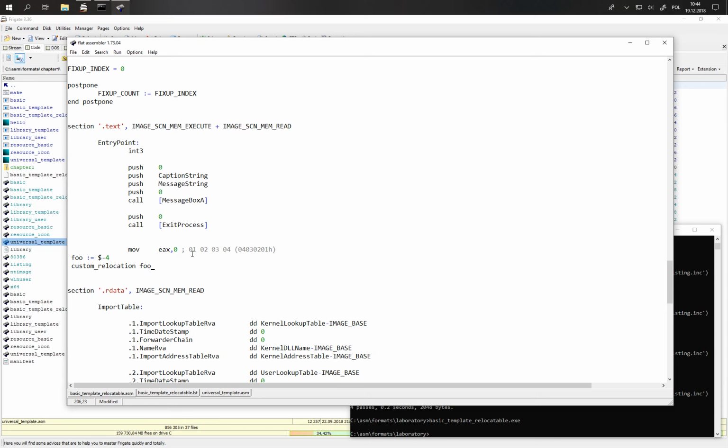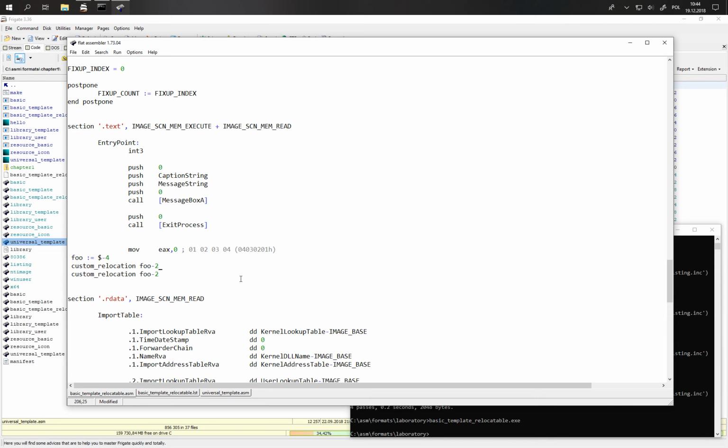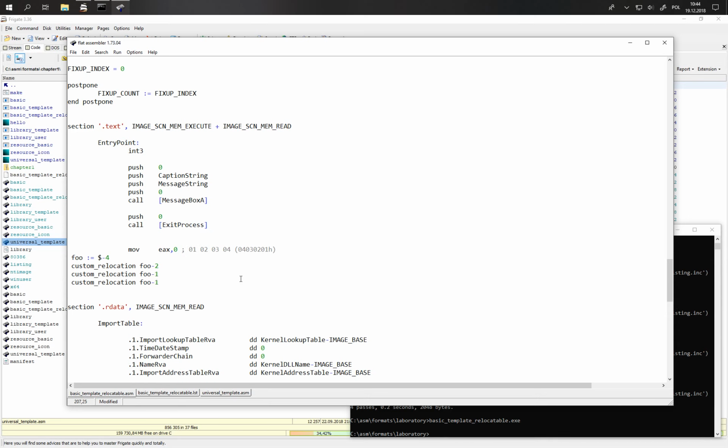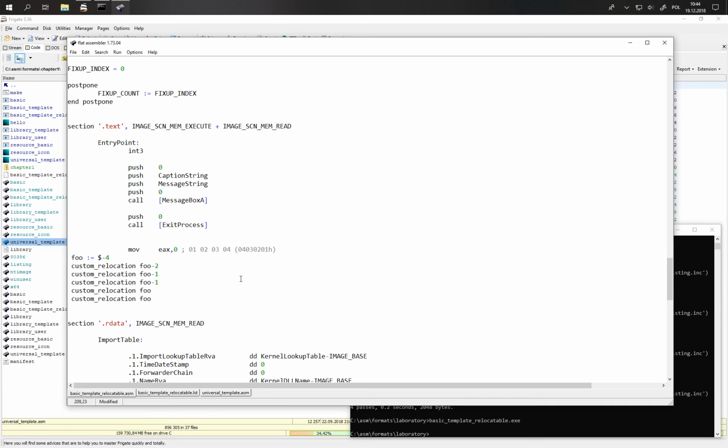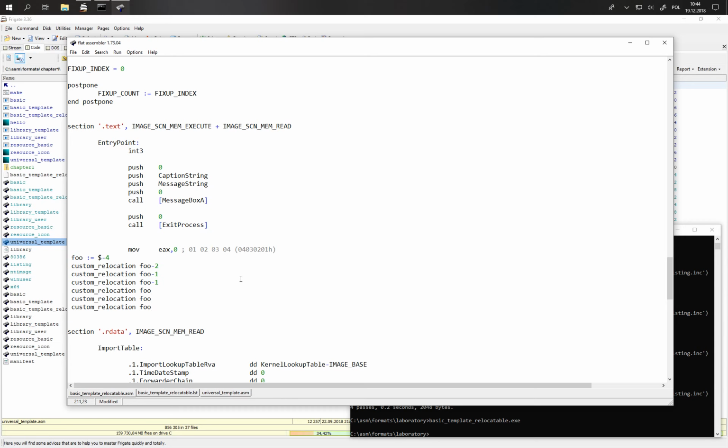We can generate a relocation shifted 2 bytes down to increase the first byte, then increase the second byte twice, then increase the third byte 3 times, and 4 times the last one.